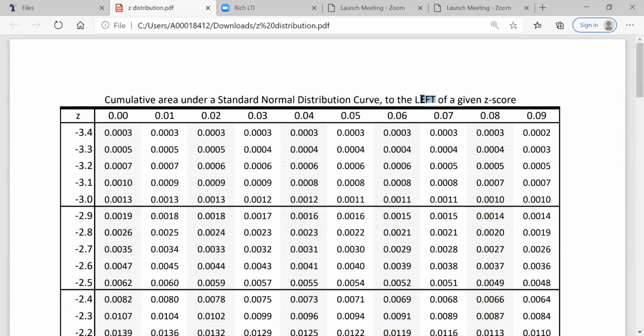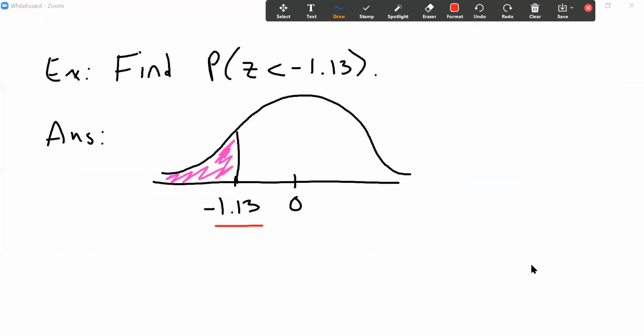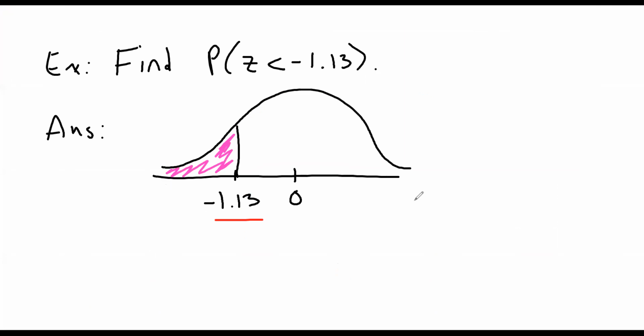That is important. That's why it's in all caps there. So we are looking up, I forgot what it was. Oh, how could I forget that it's negative 1.13? I chose 1.13 because January 13th is my birthday. Happy birthday to me. I'm about to turn 50. Yay.